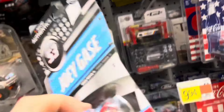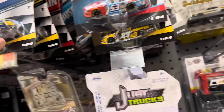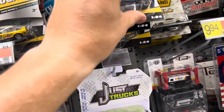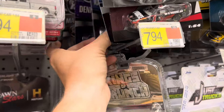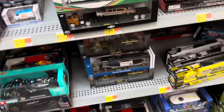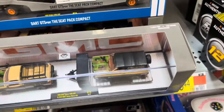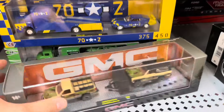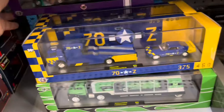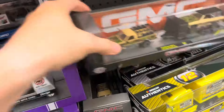We got some new NASCAR Authentics. I'm looking for Pennzoil. They're on top of some ones that were here before. There is a Pennzoil here - is that the right one? It is, and it's the mainline. We've got the GMC with the Sierra Jimmy on the back - this has a chase version, but there are two here and they are both the same. I think this is the other one and it does not have a chase version either, so no chase in that wave either. Two cases of M2s and no chase. Oof. Unlucky.